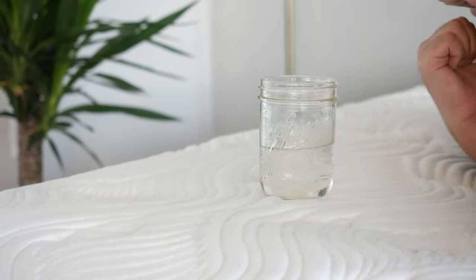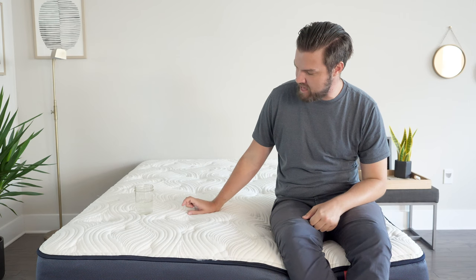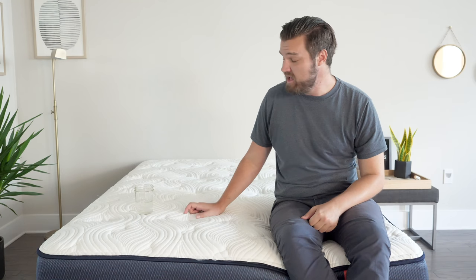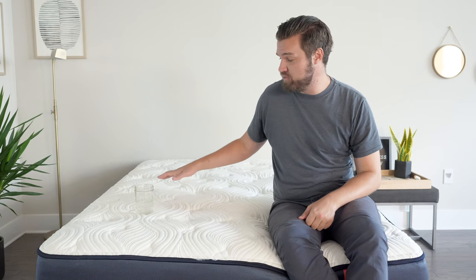And I think you have the foam on top here, you have gel foam beneath that, and then you have some foam layers beneath that. These mattresses are actually doing a pretty good job of isolating that motion. So I think if you are a larger person like myself and you sleep with a partner, this could be a good match for you.